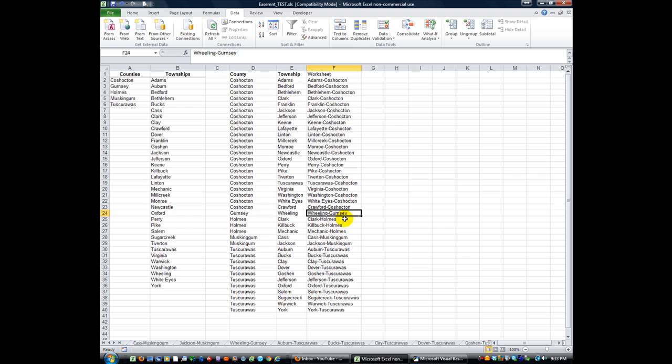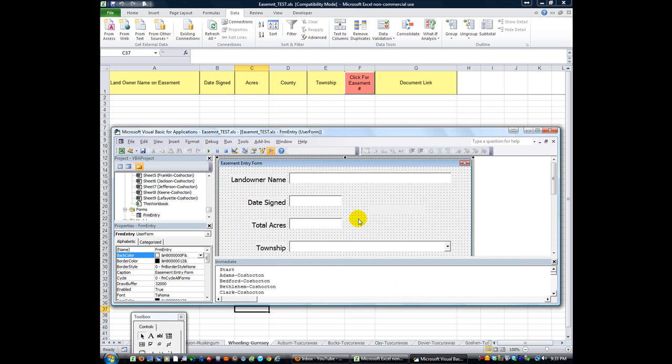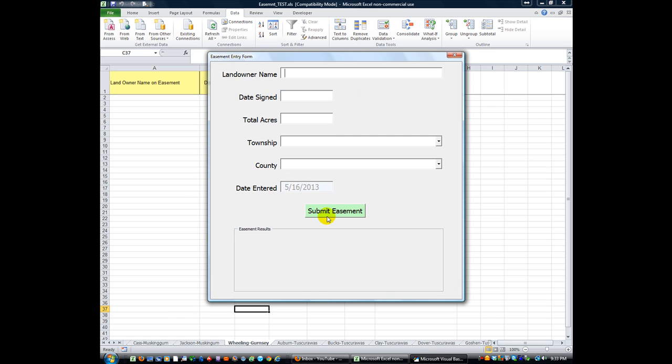WHEELING hyphen GUERNSEY. No spaces. No spaces here. That's freaking weird. Try it again. We'll debug it.